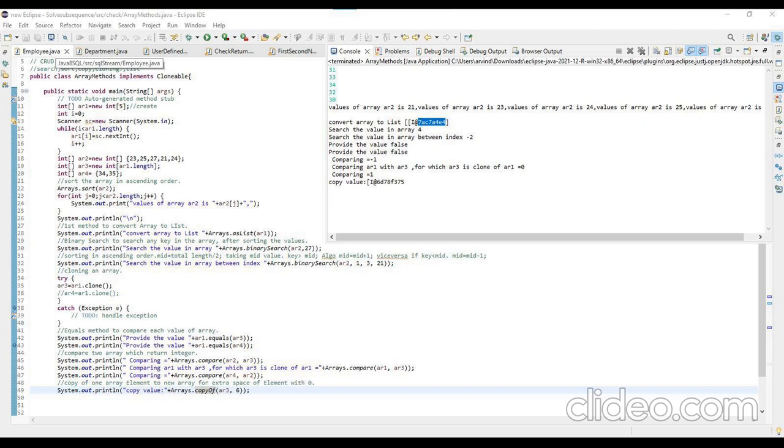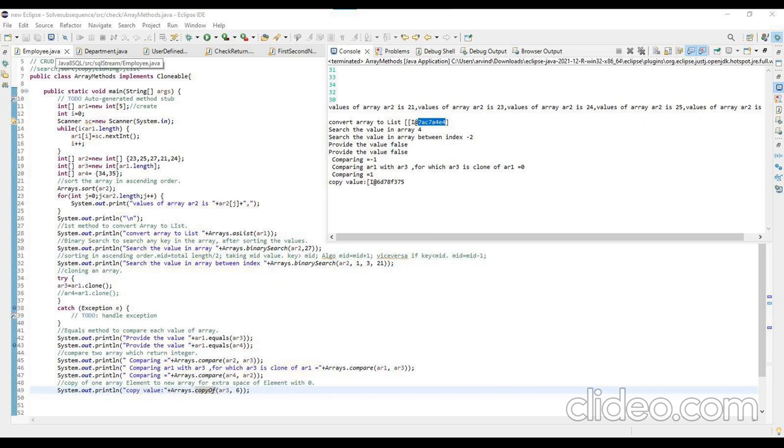So here the hash code values, the integer values, are different, and the heap memory location is different. Now if I go to line number 44, Arrays.compare, this method compares two arrays, AR2 and AR3. The first array is compared with the second.